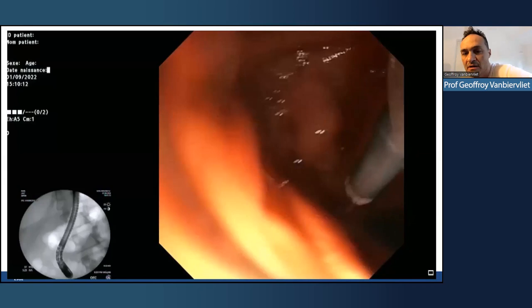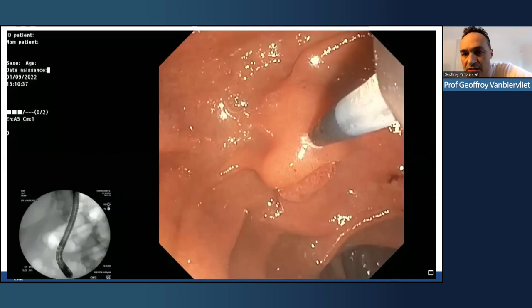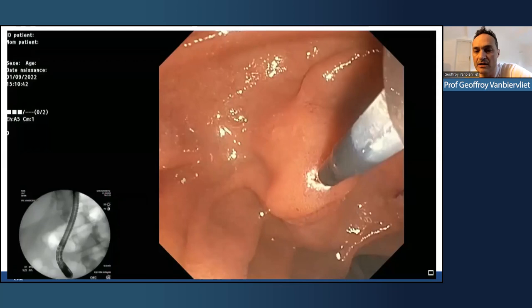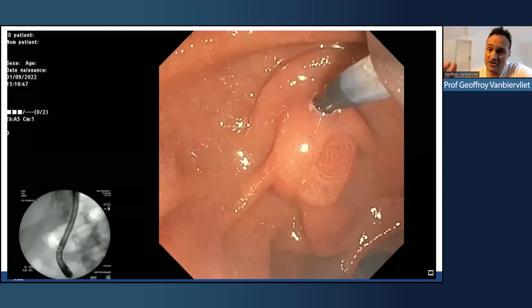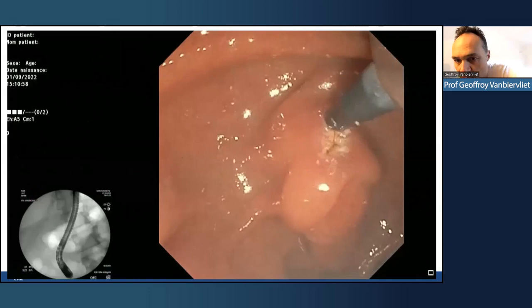And like this, you will start, and I prefer to start when there is a bulging effect of the infundibulum. It is a type 2 or type 3 of anatomical classification. I try to use the fistulotomy because we know that with this technique, you reduce the risk of acute pancreatitis significantly because you are not in contact with the pancreatic duct.